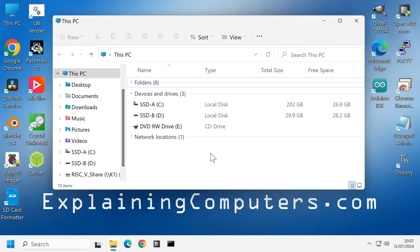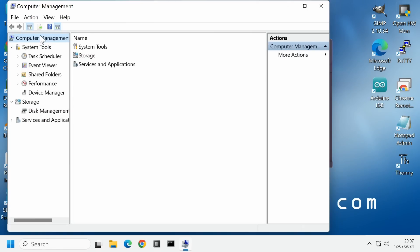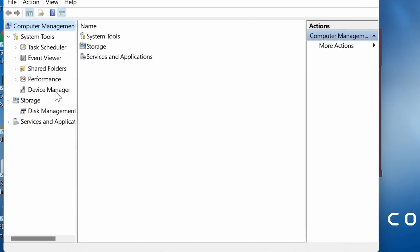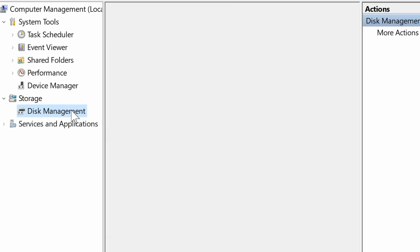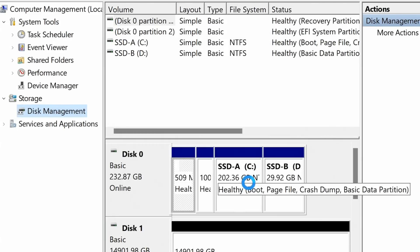This is what we'd expect — it's a new internal drive which needs initializing and formatting. Going to This PC, right-clicking and selecting Manage, then Disk Management, it picks the drive up and tells us we need to initialize the disk and choose a partition table style. We can either use MBR — Master Boot Record — or GPT, which is more modern. We've got to use GPT here because MBR only supports drives up to two terabytes in size, so to use all the capacity on our new drive, GPT is required. We'll click OK.